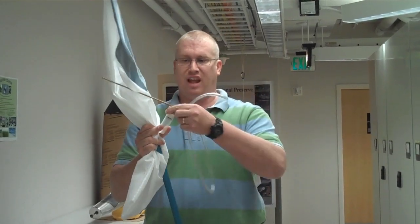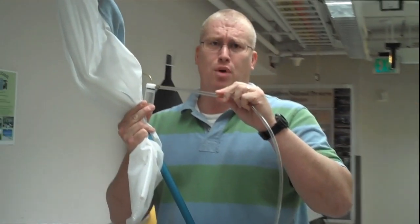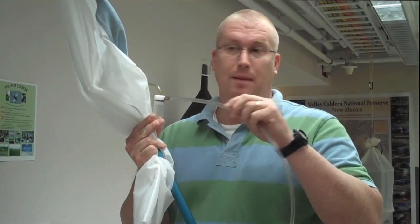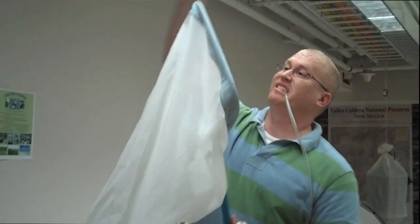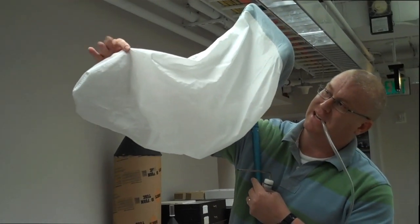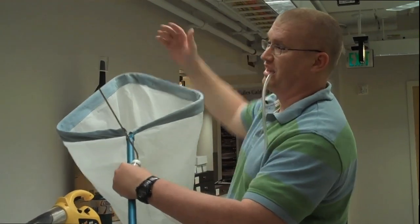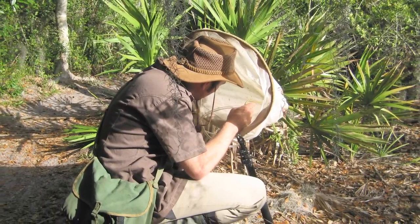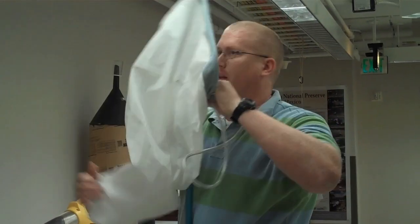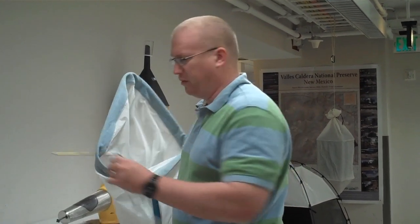At that point we have a bolus of very active insects in the net, and we use a customized aspirator. This one has a long in-pipe so we can reach down into the net. We also include a fuel filter from Volkswagen, which removes pollen, dust, and other debris from the stream you're aspirating. To use it, we hold the net up so the sun is shining in on the bag near the end — otherwise everything flies up toward the sun and out past your head. We put our head in with the sun shining down on the bag and insert the aspirator. Over the years we've learned to recognize what our particular taxa do: do they stumble, hop, fly, crawl, play dead? We know what to do in terms of waiting to collect them — we've learned their tricks.